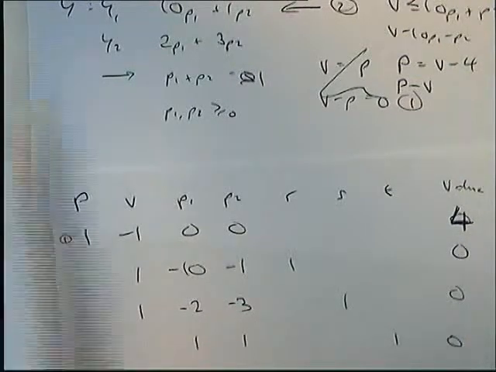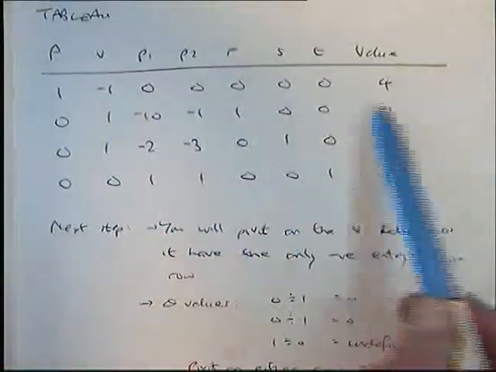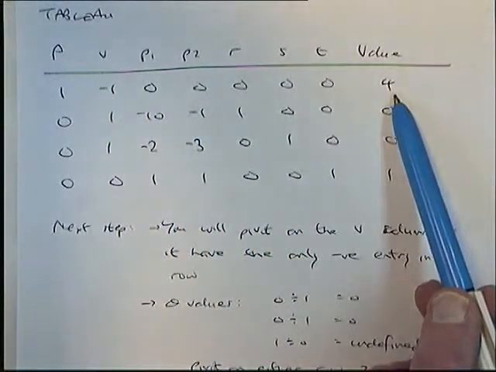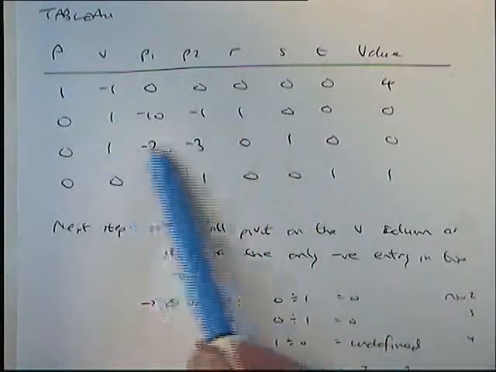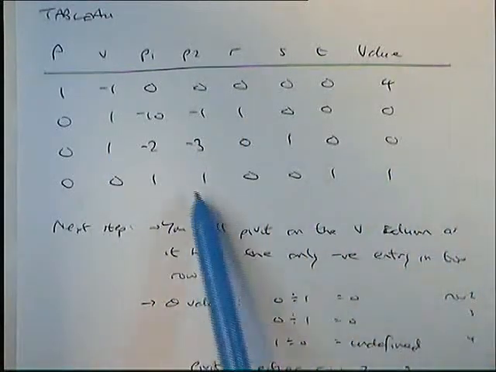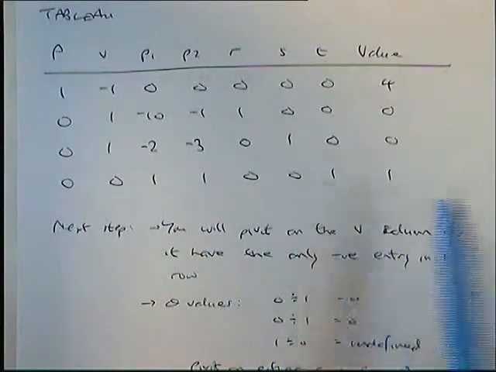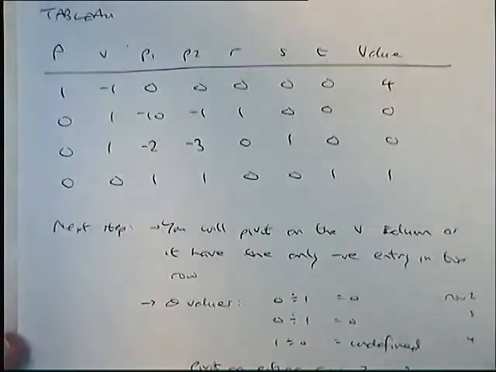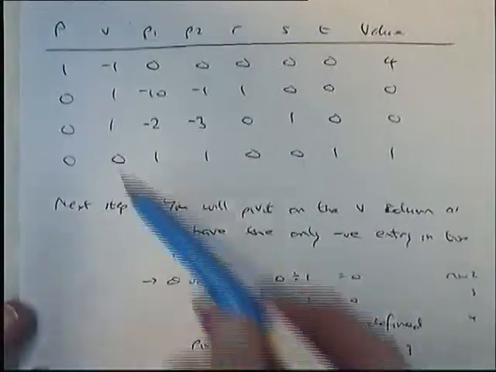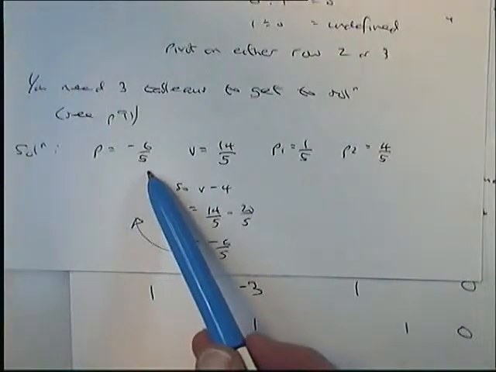Okay, if I quickly show you what we've done here, that's what I've ended up with. So the P and the V one, but a 4 in there because that was added on. The constraint, as you would expect with the slack. The constraint, as you would expect with a slack. Your P values, and they put a slack in there as well. Okay, you would pivot on this column here. It's the most negative value in the top. You can pivot on anything down there. You get a solution down here.